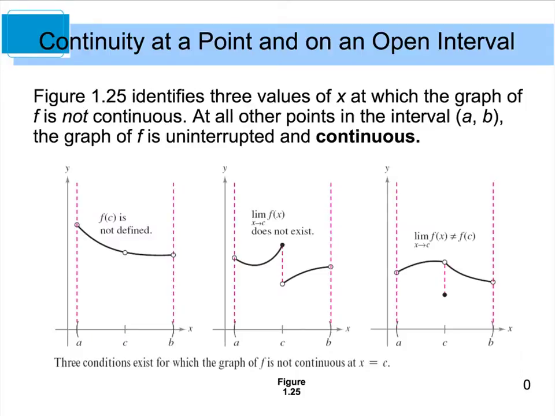And if you look at these, these are just some examples of when a function has a discontinuity or is not continuous. If you notice, there's a discontinuity right here because of the open circle. If I come in and I'm graphing this function, I'm going to go up here and then I have to pick my pencil up to come down to this point and graph this piece. So I have another discontinuity.